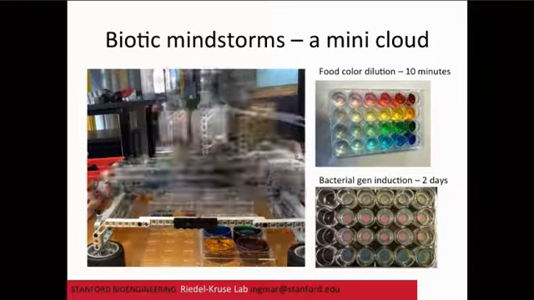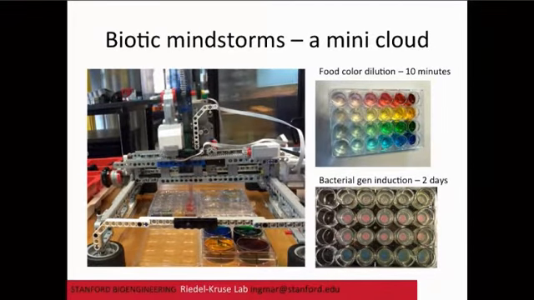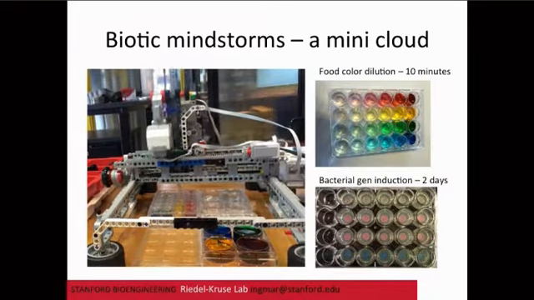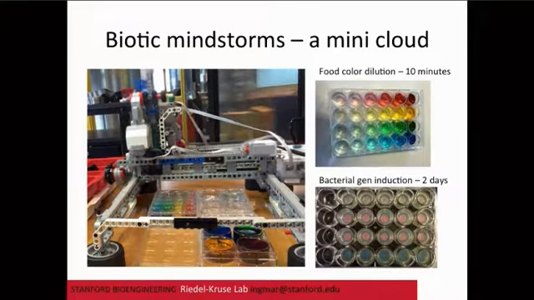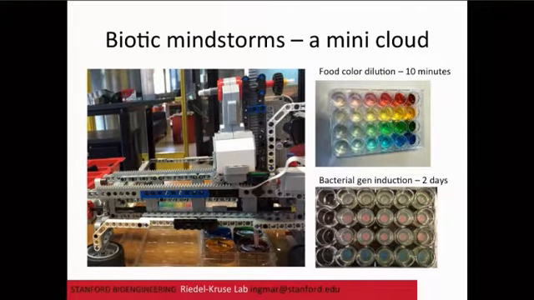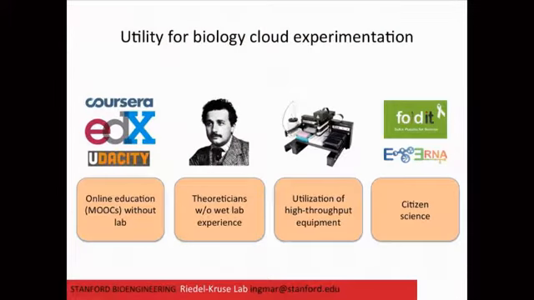You can also do more complicated experiments where you use bacteria in which you induce certain gene expression that leads to colors, right? What this can really show students is a feel for what industrial robots are actually doing and how robots can facilitate experiments, right? Take the labor off the person and enable you to think more about programming and experimental design rather than physical labor and hands-on skill.